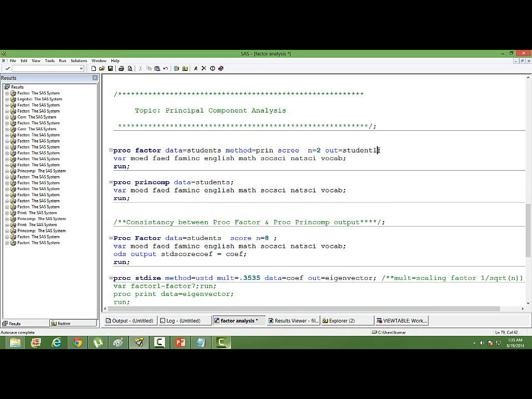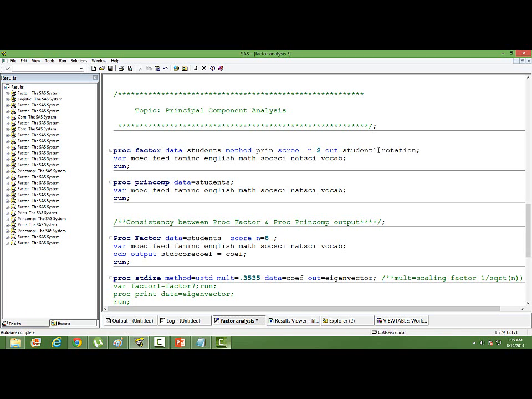What about the rotation? We use rotation in factor analysis, right? So what is a rotation? Rotation is nothing but some kind of an orthogonalization of the data wherein there is a clear distinction between the loadings, right? So you can clearly distinguish which particular loading belongs to which principal component. There are two types of rotation available, the orthogonal and oblique.